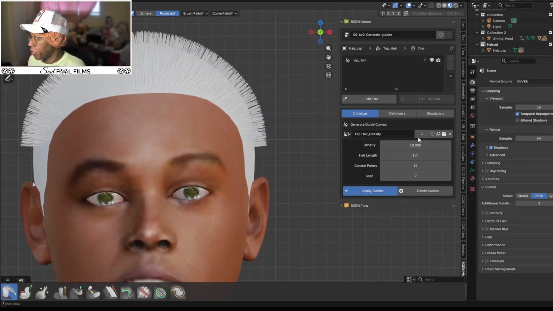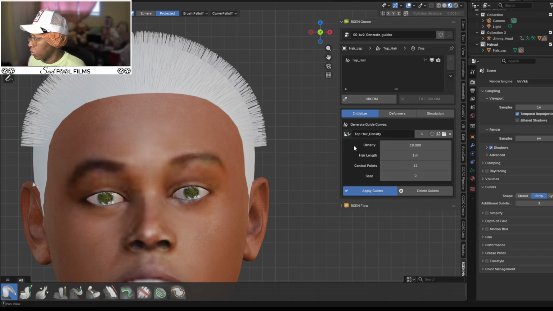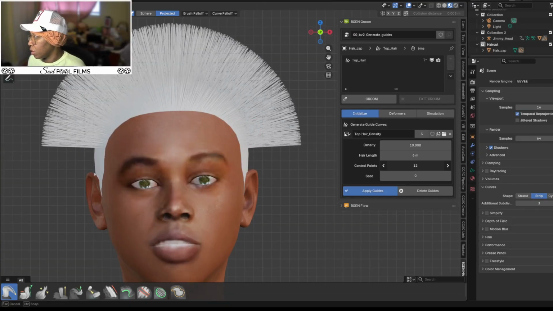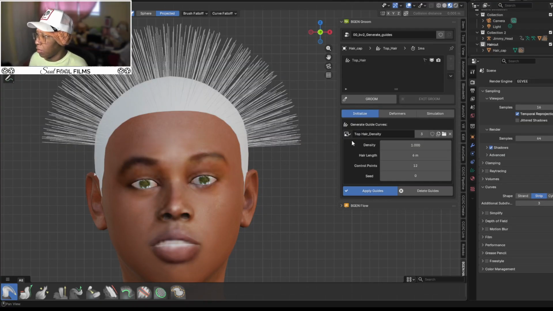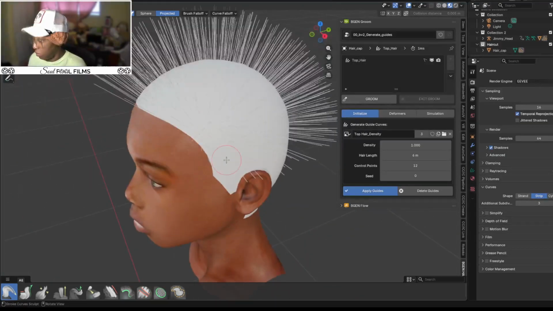Let's reach top hair density. Oh, that's pretty good. Let's leave it at 12, who cares? And then, so these are the guides. Okay. It's starting to look like his a little.